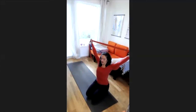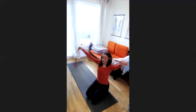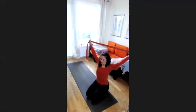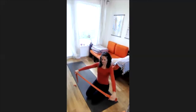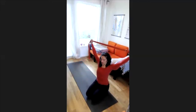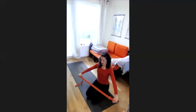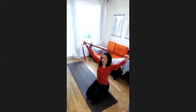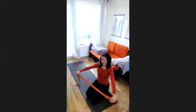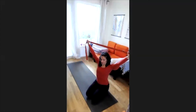And up, inhale, try to keep your chin parallel with the floor, and exhale down. We do 3 more. Inhale and exhale. Might be a little bit tiring for the shoulders, but just take deep breaths if it's starting to get a bit heavier. And last one, inhale up and exhale down. Now bring your arms up, inhale, and exhale, keep them here, relax your shoulders.